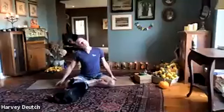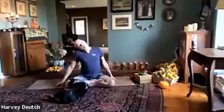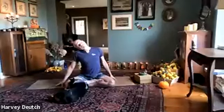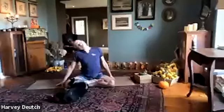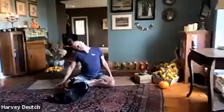Inhale the head back to center, and on the exhale, left hand will hold the floor. The right ear will soften into the right shoulder. Maybe what does this side feel like compared to the other? Send your breath and your attention to the spot in your body that feels maybe a little more congested. And see if you can soften it.